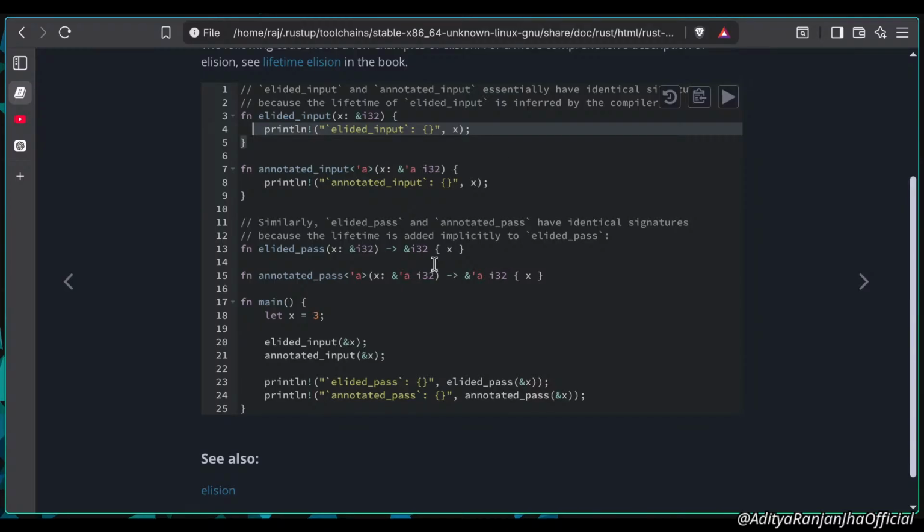So elided pass has implicitly, we are not explicitly defining it, it is implicit that it is taking a reference of i32 and the lifetime should be something towards A. And in annotated pass, we are saying explicitly that it should have a lifetime of A. Again, a reference of i32 with a lifetime of A. So they both become identical because this implicitly means that it has a lifetime of apostrophe A. Yeah, it exactly means this one.